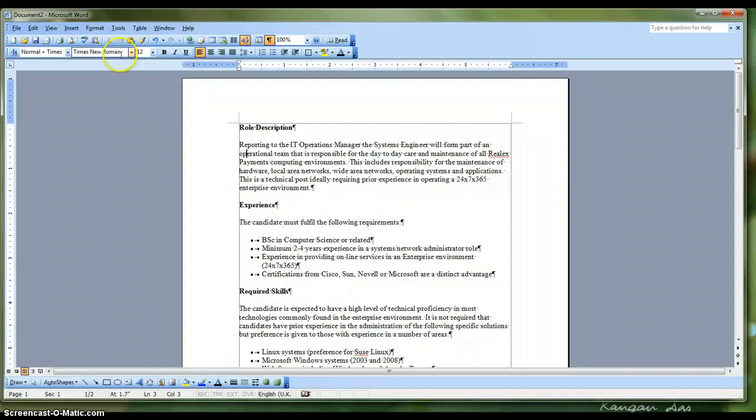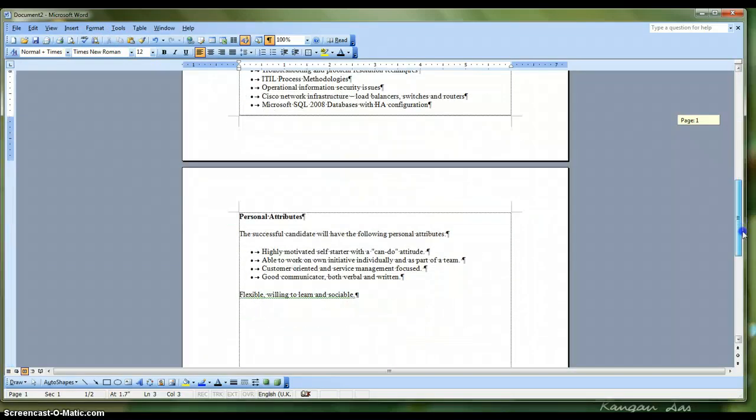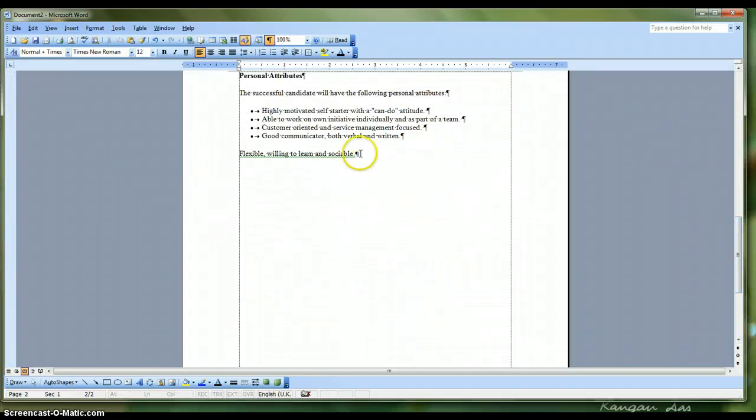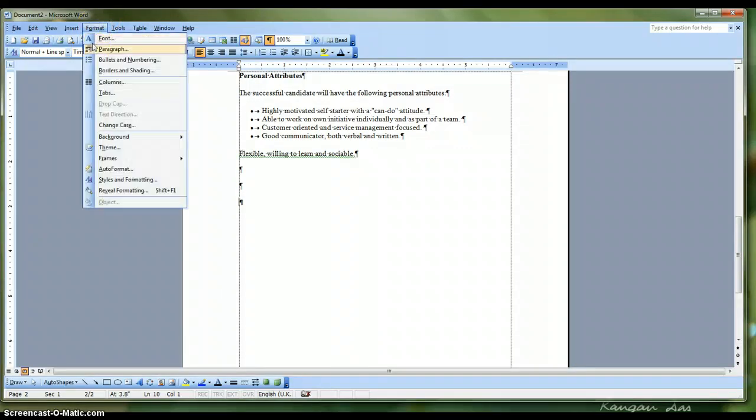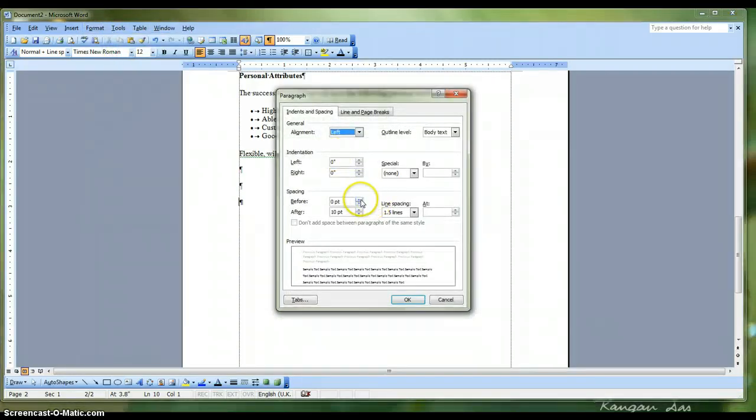But when you click Control O on normal text, you should be able to insert additional space between. Here, look, 0 before and after, we have here 10 points.